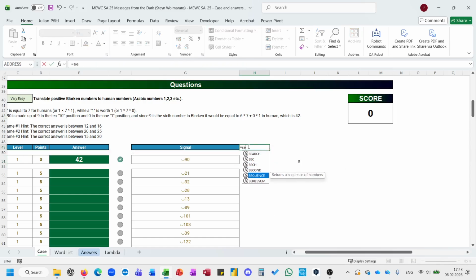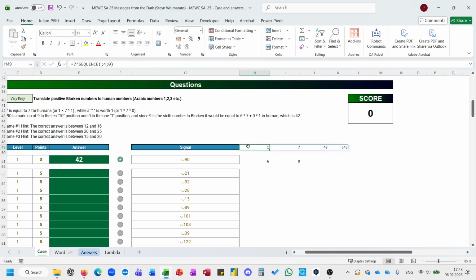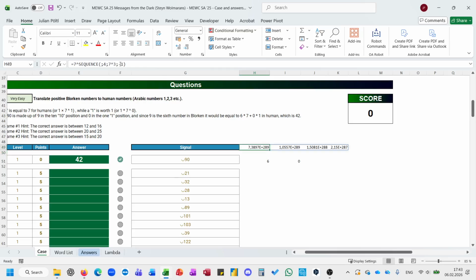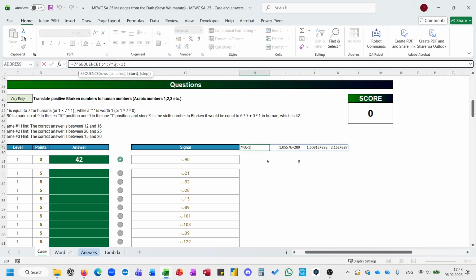We have to do here a sequence: equals SEQUENCE, 7 to the power of a sequence of 4 columns starting from 0, and then starting from 7 to the power of 4 to the power of 3 minus 1. Oh no, that way.